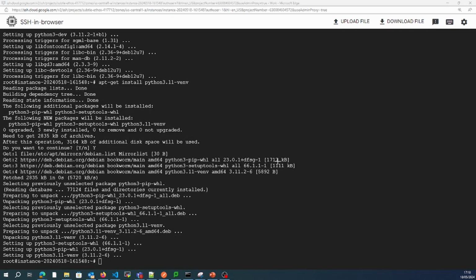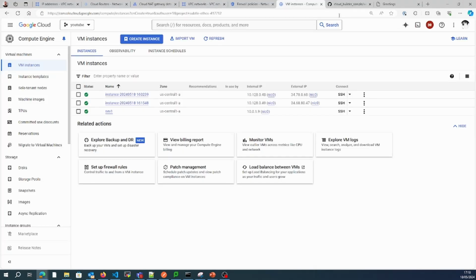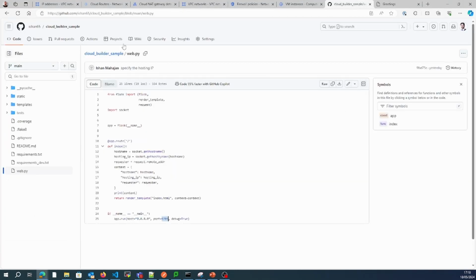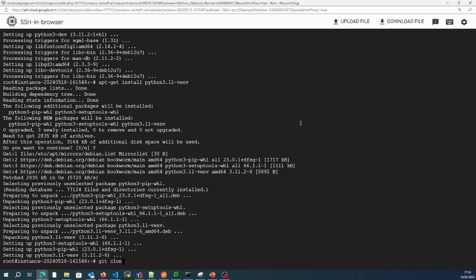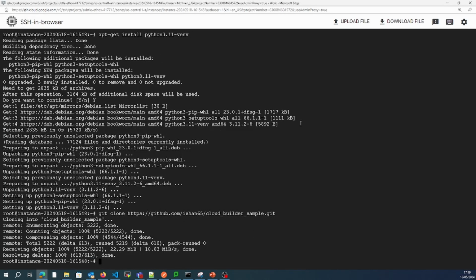Once all the prerequisites have been installed, I'll go and clone the repository, with the Python virtual environment.